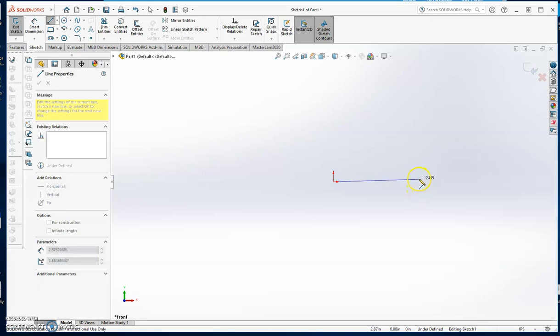And don't worry about getting lengths exact right here. I like people to use what I call create and manipulate. So in other words, we're going to create a line. We'll manipulate it later. Look at the information it's providing, telling me that this is vertical, giving me green and yellow sketch relations as I am drawing. This one's saying it's on the origin. This one's saying it's horizontal. This one over here is saying it's now vertical.